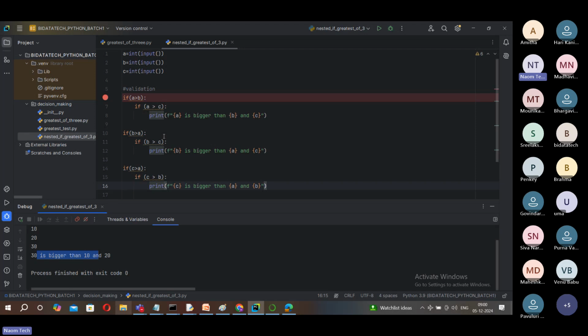Sorry, friends. In real time, when you are developing code, we go for debugging when you don't get expected outputs. Here, I'm only doing it to show you how to add breakpoints and how to debug a Python program in PyCharm.